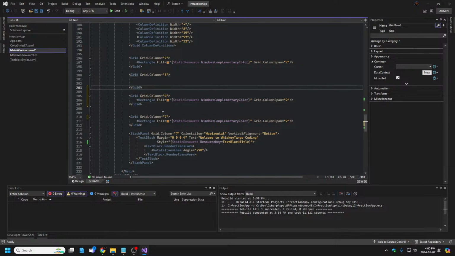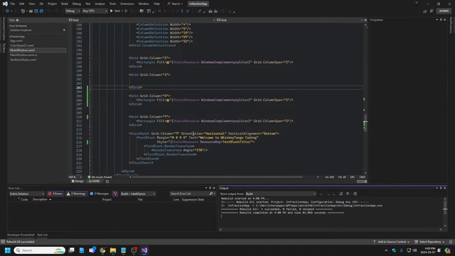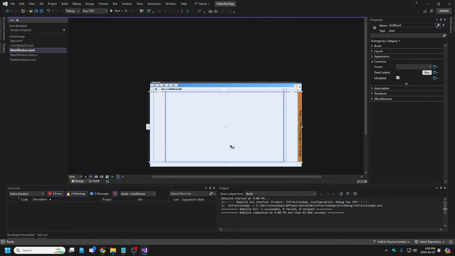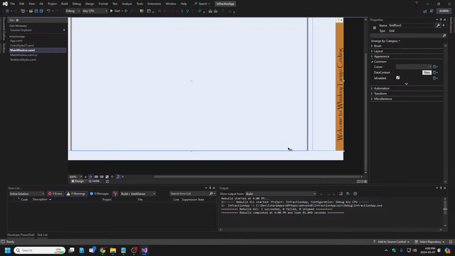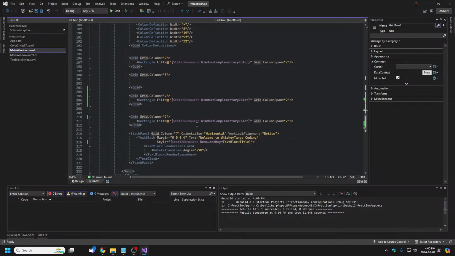So what we want to do is add another accent line, which is vertical. Okay, rebuild. And then let's have a look. Okay, that's the wrong spot. What is up? It's not where I wanted it. 0, 1, 2, 3, 4, 5, 6, 7. For some reason, I didn't define it as 7.